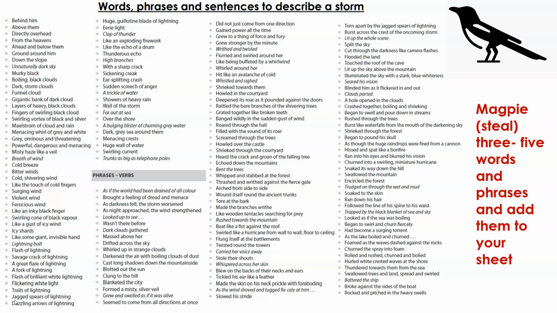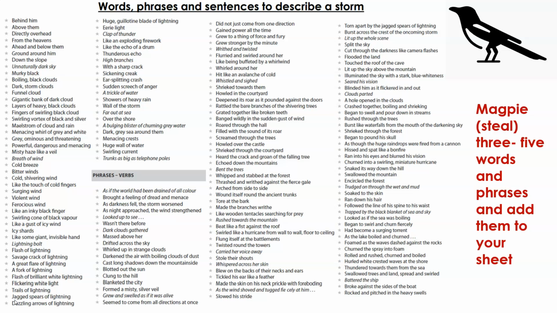So what I'm going to do is just read through some. Okay, I'm going to read through some of these words or phrases. You can be using your own magpie eyes. You might see a phrase that you really like. And then I'm going to give you a minute, 2 minutes. If we've got a lovely teacher who understands how the magnifier on the control works, maybe to make the screen a little bit bigger, just to kind of give you different areas to look at. So I'm going to read some of these words or phrases, and you could be hearing and listening out for ones you're going to steal.